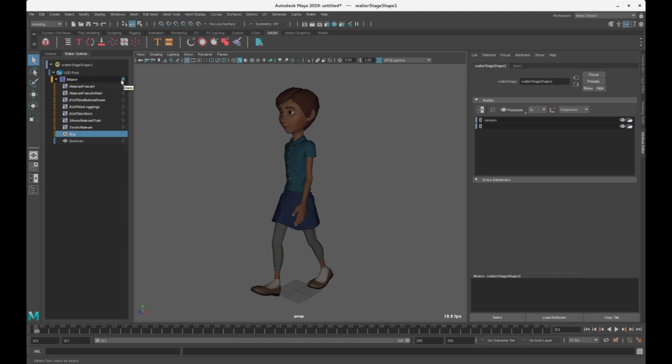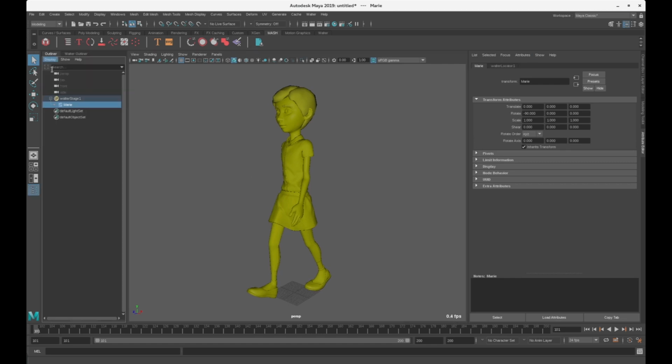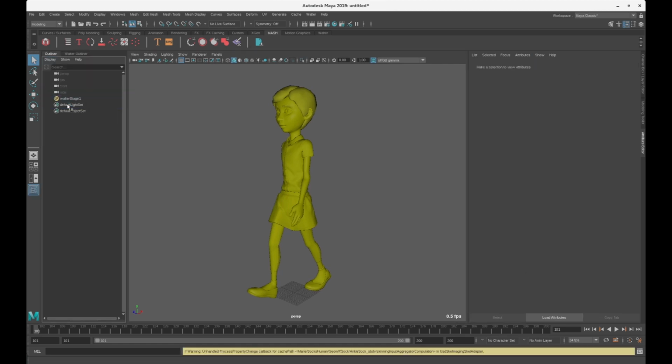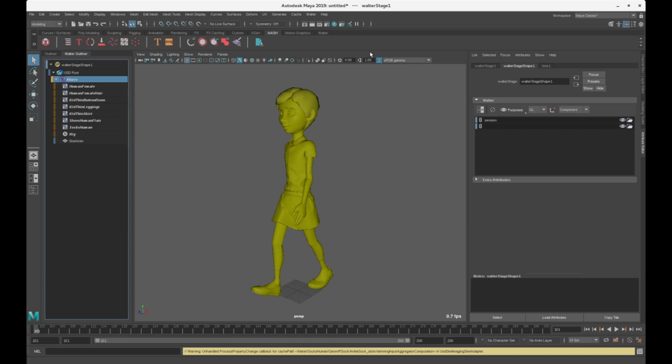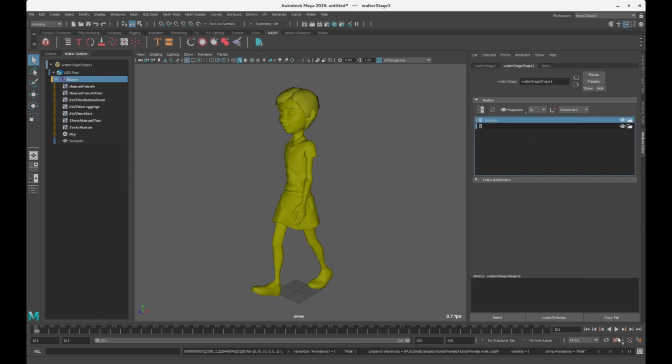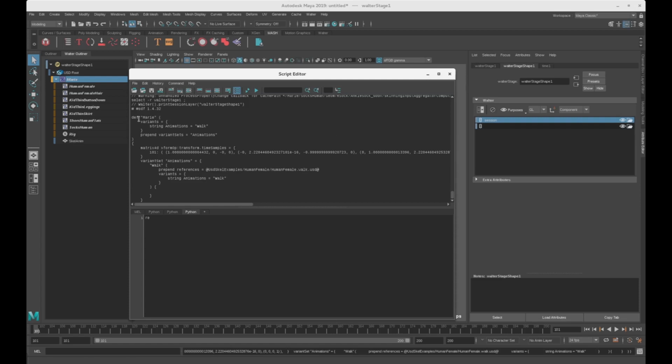For information, once the transforms from Maya are set on the prim in the stage, you can delete them if you want. So let's delete the locator. For example, if there's no animation, no keyframe, you can just delete it. It's fine. If you need to move it again later, you can just recreate it. If you print the session layer, we can see that we just created one variant, with some transformation on the root.